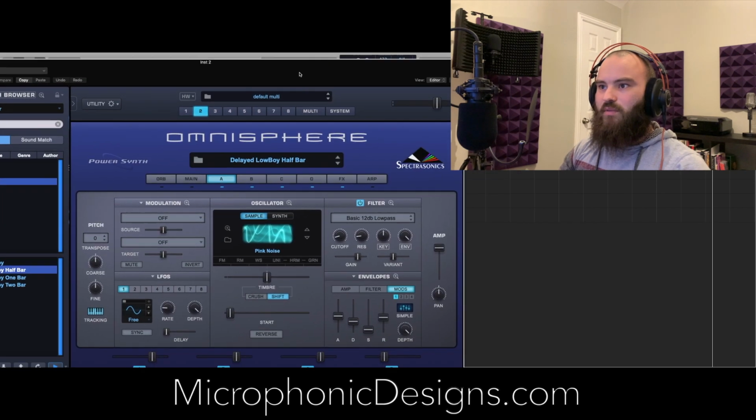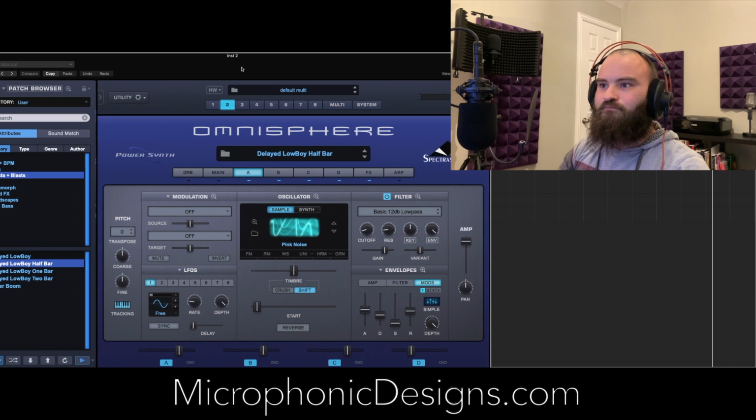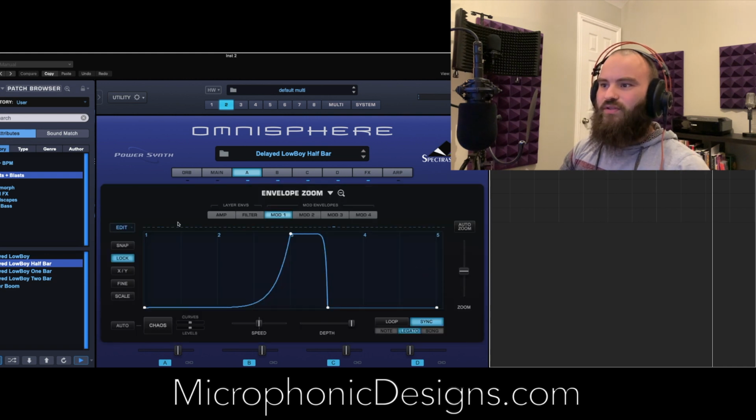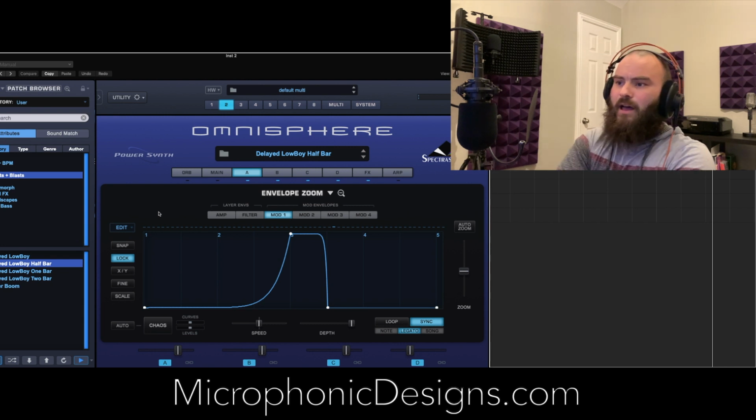I've got Omnisphere on the right part of the screen here. Sorry about that. So again, original, part 2, I have the half bar or 2-count version loaded in. On the 3rd part, I've got the 4-count version or the 1 bar, and then we've got the 2-bar version as well. Interestingly enough, when I was making these tweaks, it was primarily to the envelope, and it was easy enough to come over here and hit edit and then halftime, right? What that did was extend the envelope to twice its original length.